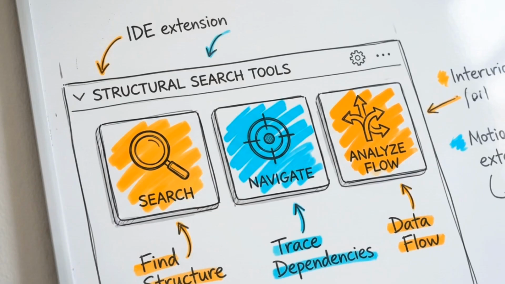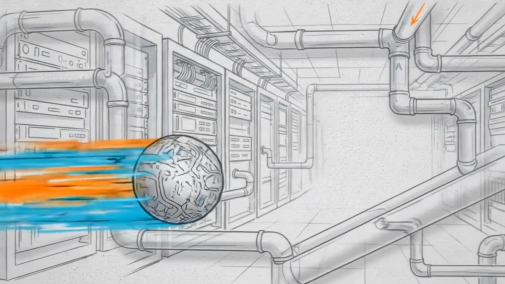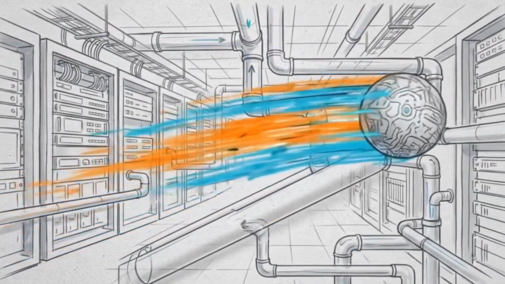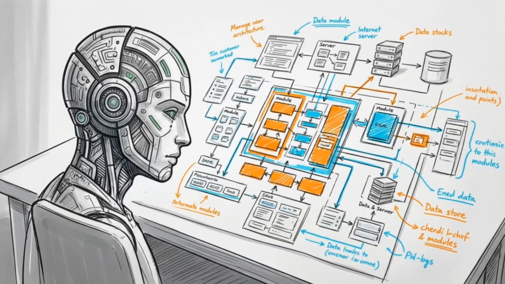Instead of searching for string matches, the agent uses standardized MCP tools to ask direct structural questions. It can query exactly which module calls a specific function without reading a single line of raw code. Offloading the structural mapping to an external graph database realigns this efficiency trade-off. The model no longer has to choose between exhaustive exploration and saving its context for the actual reasoning task.